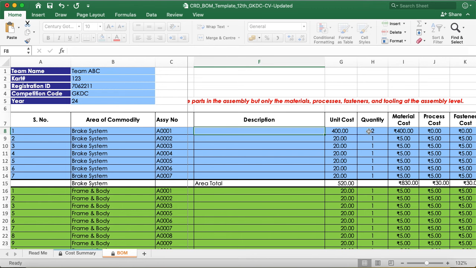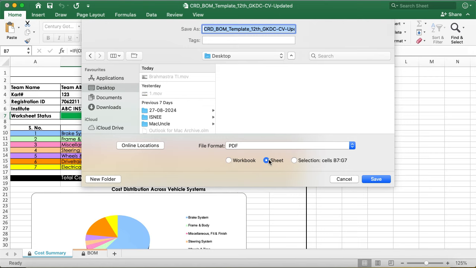So before publishing, we will delete this readme worksheet, and after deleting we will go to files. In files, save as PDF, and we will have to select a location where we want to publish this, then name it accordingly. Then over here you will see workbook or sheet.